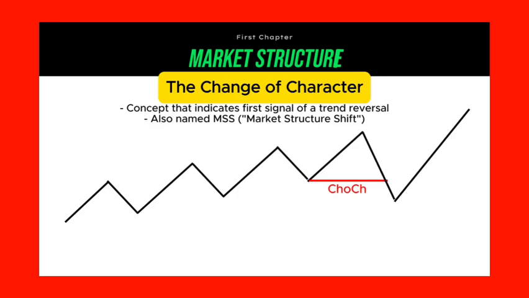This move is called a liquidity sweep, and we are going to talk about it a bit later. But now let's focus on the actual valid change of character. The confirmation of a trend reversal comes only when price goes up, but is unable to break the past high, and then it goes down by breaking lows.